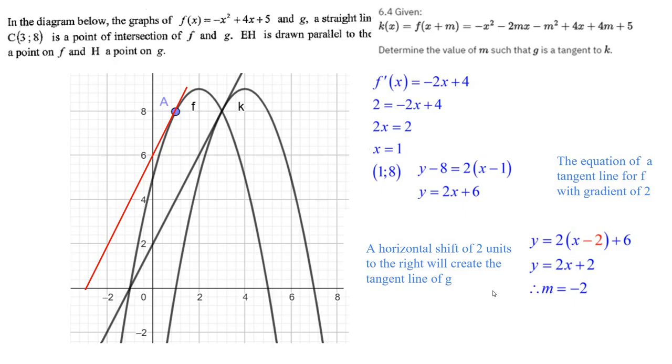I guess that it would have to move 2 to the right. See, x minus 2, just what I said before. Whoops, m must be minus 2 right there. Because, you see, 2 minus 2 like that would make minus 4, and that would make it 2x plus 2. So if this line shifts 2 to the right, the parabola must shift 2 to the right, and that will make the whole thing work. So that's why m has to be minus 2. That's the way I did it, but it's a pretty tricky question.